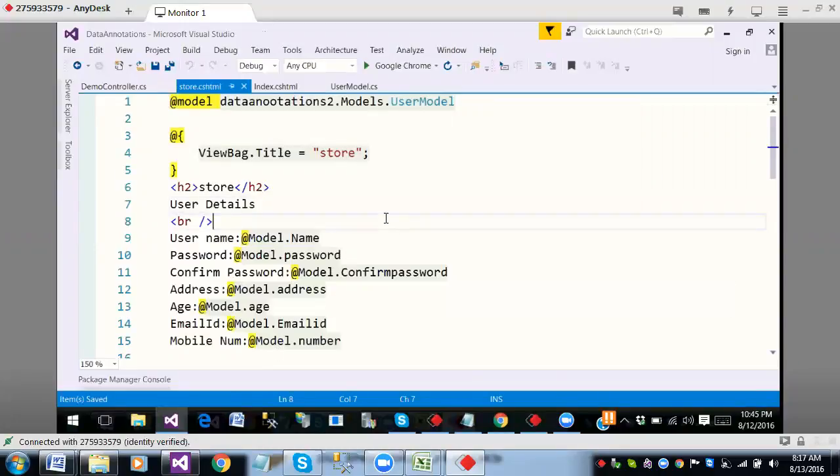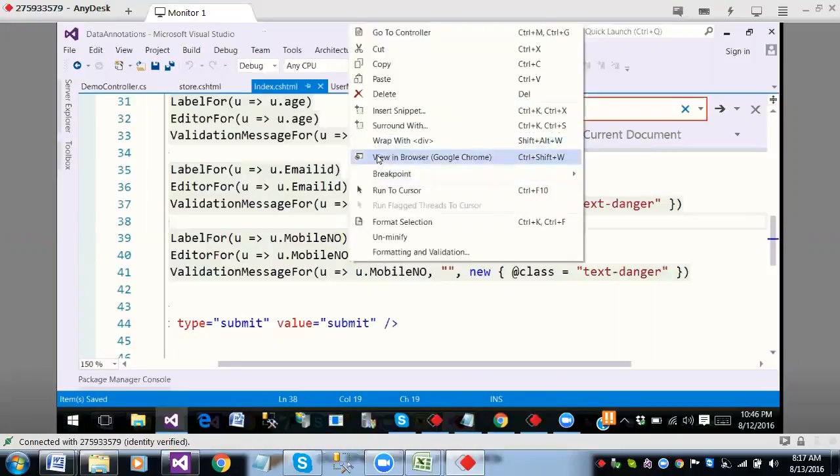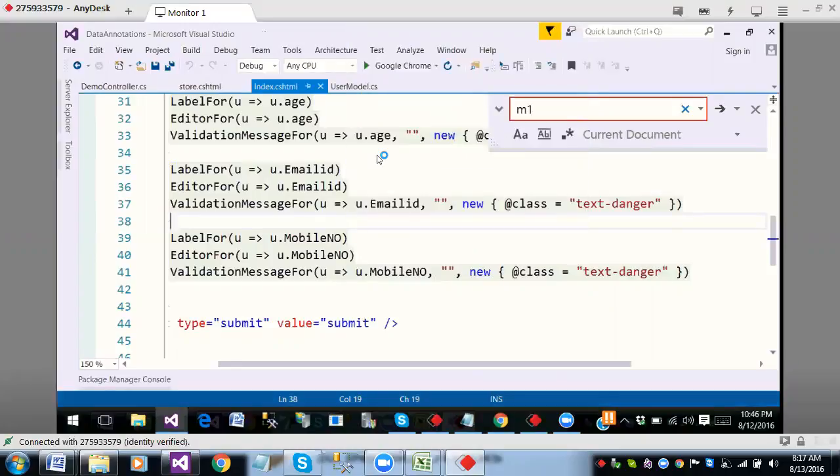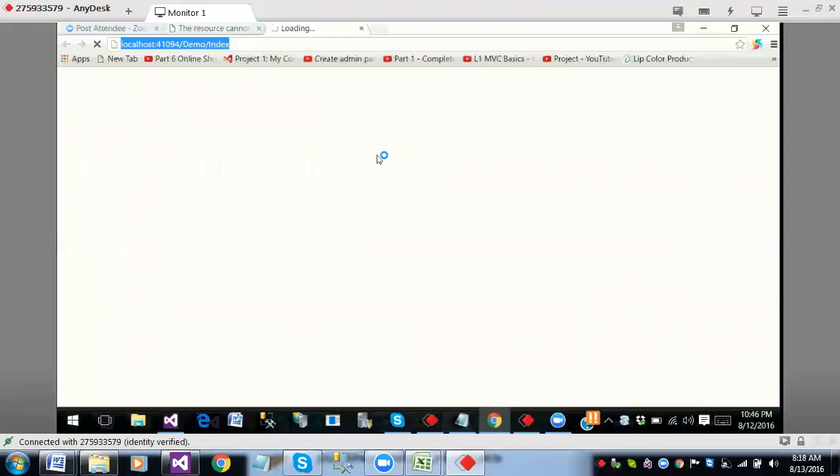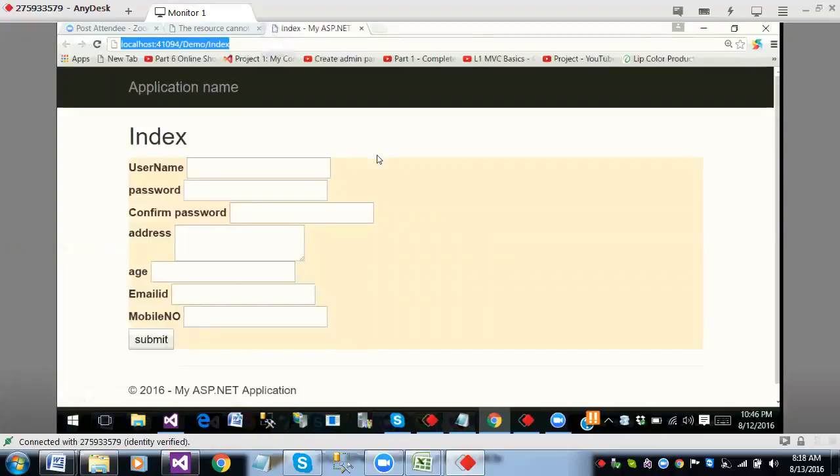Now you can run it. Yeah, now you can click on the submit button.